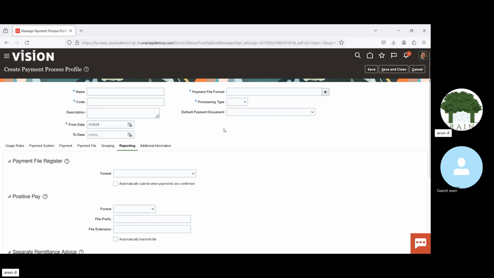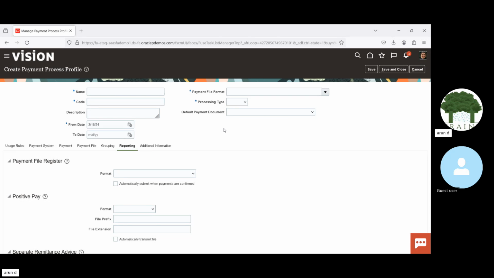In terms of check payment, the way we will print it is that I will have to define this template. Based on this template, if the check leaf is in the printer, I can say automatically submit. When we say automatically submit, this process will initiate to print the check.